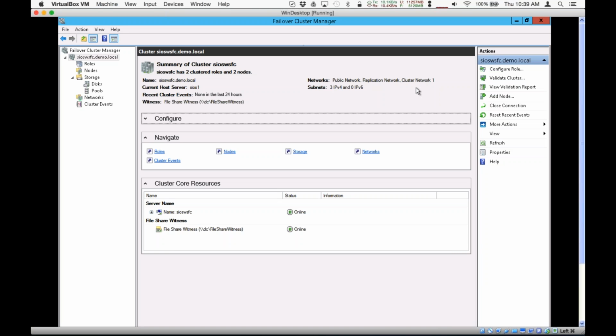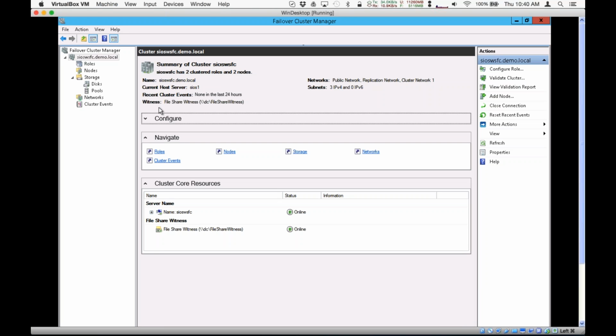This can not only be used for SQL high availability, but really for any other workload that you want to place into your cluster here. So I'll take you through a quick demo. I've got a typical 2-node cluster. My cluster nodes are called SIOS 1 and SIOS 2, and these are 2 virtual machines. There's no shared storage whatsoever. So what you're going to notice are 2 differences from a typical cluster if you've set one up in the past yourself. 99% of this is going to be the same. So first is with the witness.